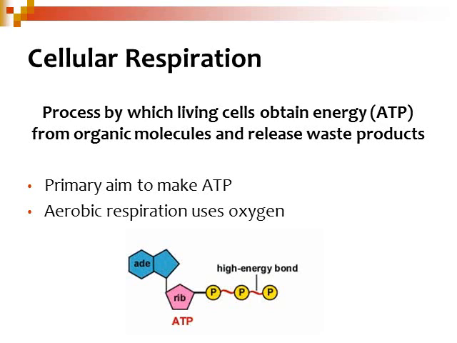So cellular respiration, again, is a process by which living things obtain energy, and we're going to put that energy into the form of ATP. We're getting this energy from all the potential energy stored in organic molecules, specifically from the food we eat. In addition, we're also going to create some waste products that I'll show you. Again, the primary aim of this whole process is to make lots and lots of ATP, which the cell can then use to do pretty much everything else within the cell.